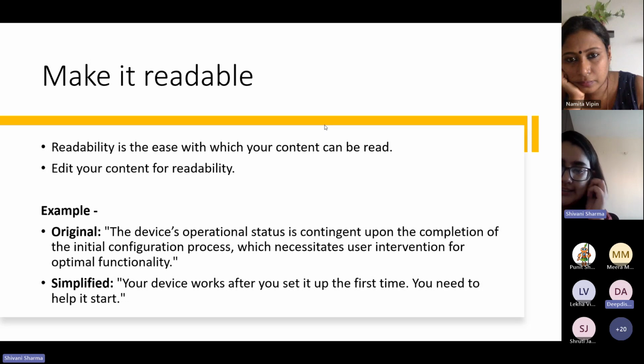Hi. So Shivani, ideally, even before we start writing microcopies, shouldn't we be defining the tone and mood or the voice of our brand? Because that is very critical. I mean, that's the first step that I have understood that should be the first step. What kind of target audience or who are our users? And depending on that, we define the kind of language. So sometimes concise sentences might not be the right thing.